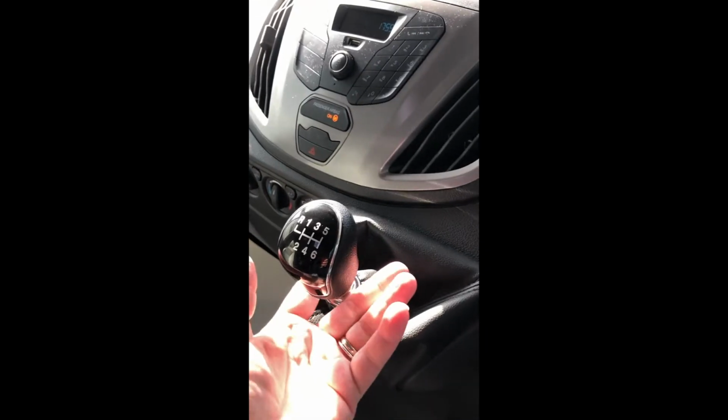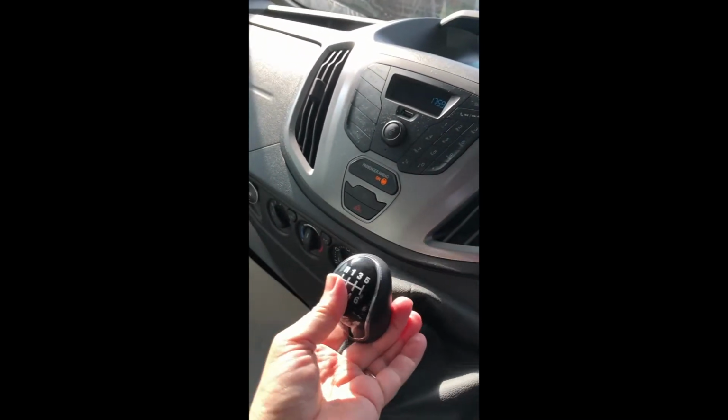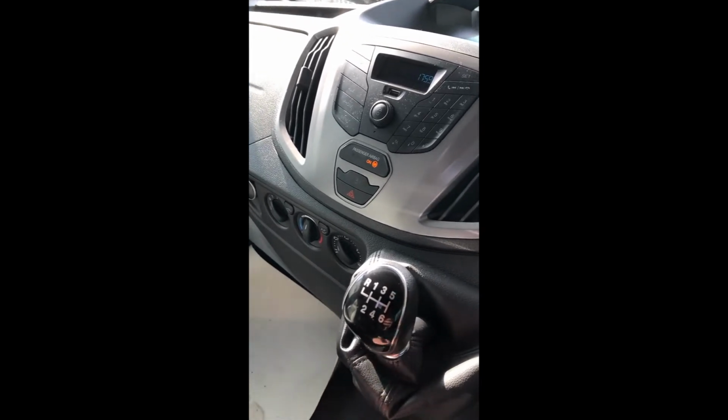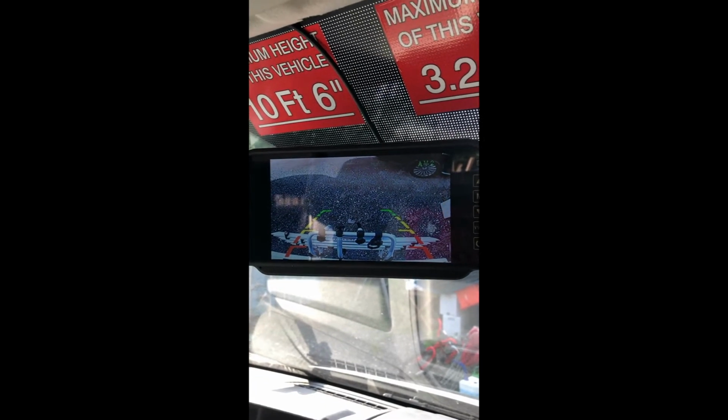To get to reverse, you've got to lift up underneath, across, and to the left at first. Okay, it is 6-speed, but you'll find that it actually drives better on the motorway in 5th. Okay, one of the other things that you'll find when you go into reverse, the reversing camera will automatically come on, and when you take it out of reverse, it will go off.